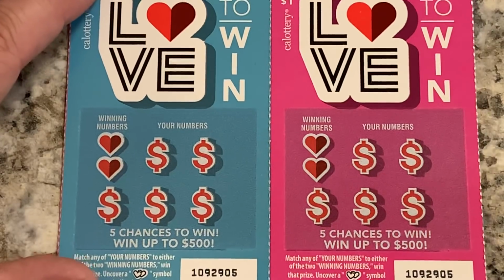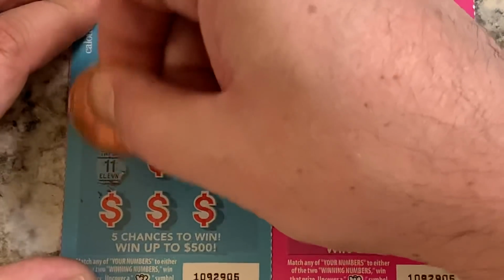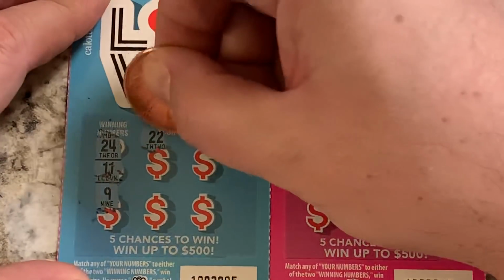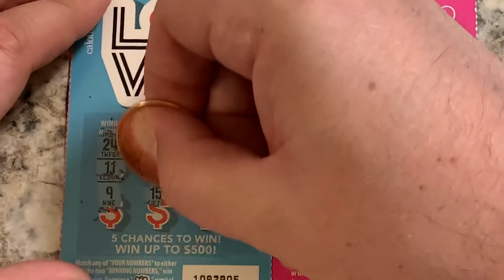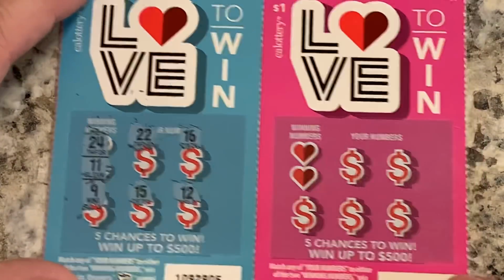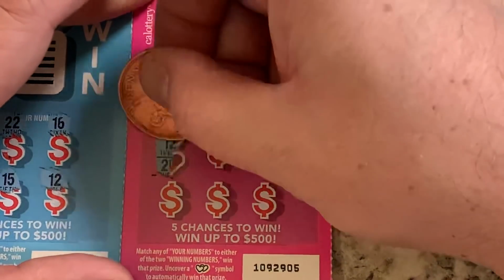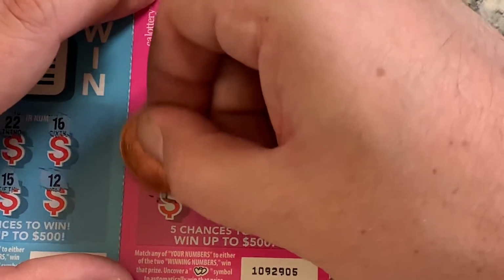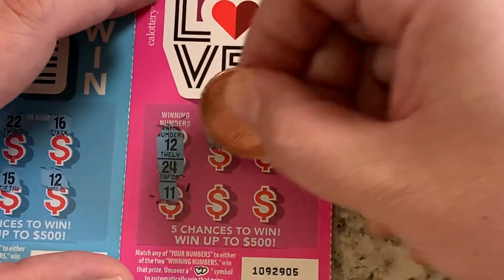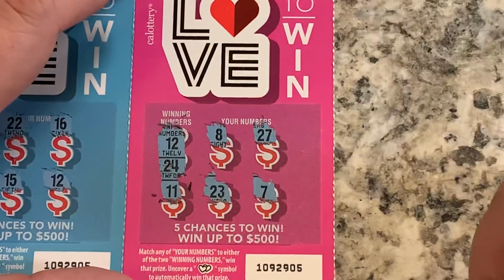By the way, we have Florida tickets being mailed out tomorrow because we got all the tickets we needed before they get mailed. Got them all today. And they'll be mailed out tomorrow, which means they'll be here in 3 or 4 days. So we needed a 24 or an 11, and we did not get a 24 or 11. It's like $300 worth of Florida tickets. Plus I have another $300 worth of tickets that I'm gonna send to somebody else and get more. So we're gonna aim to do at least a month and a half, 2 months of Florida tickets straight, if not longer.